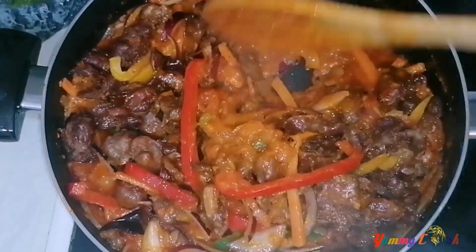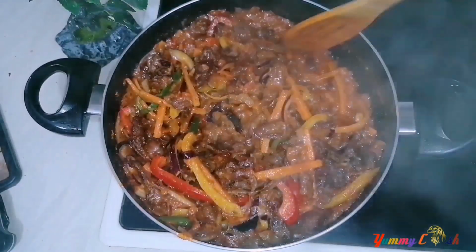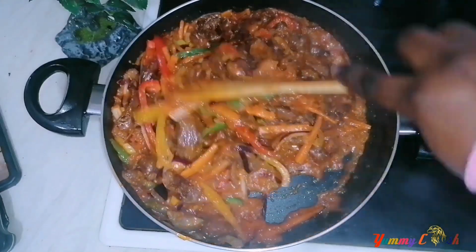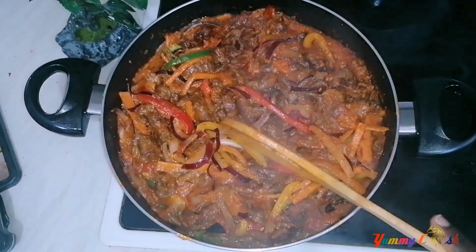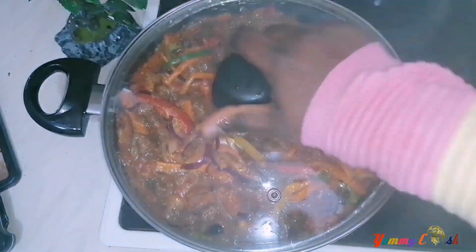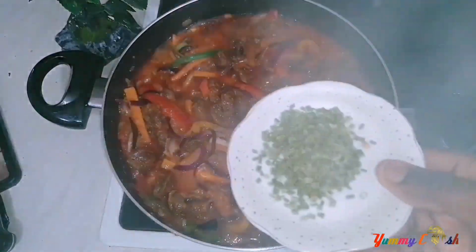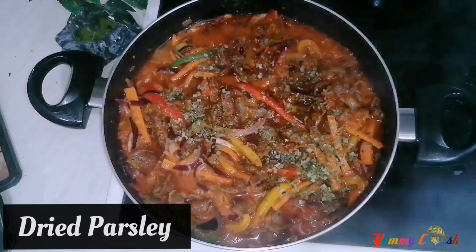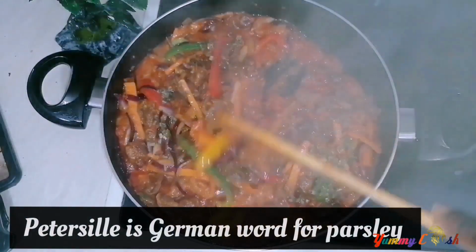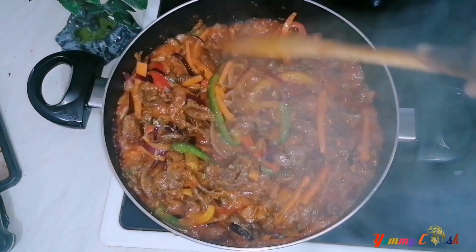2 to 3 minutes. Now remember, it is on a very low heat because we do not want this to get burnt. I'll cover it for a few minutes for the juices and the succulence of the stew to penetrate through the gizzard, and then add in my dried parsley. Now you can use chopped spring onions, which is perfect, but I did not have that at that time.